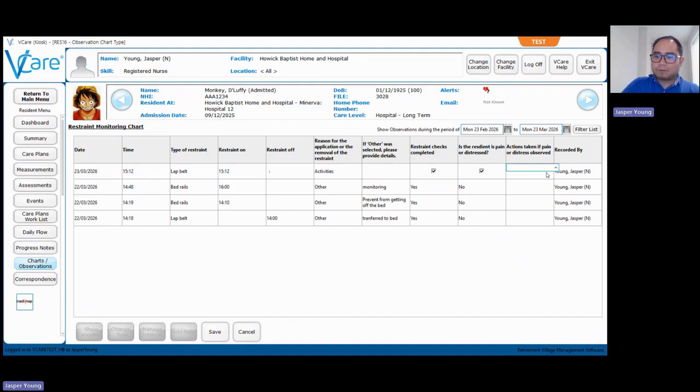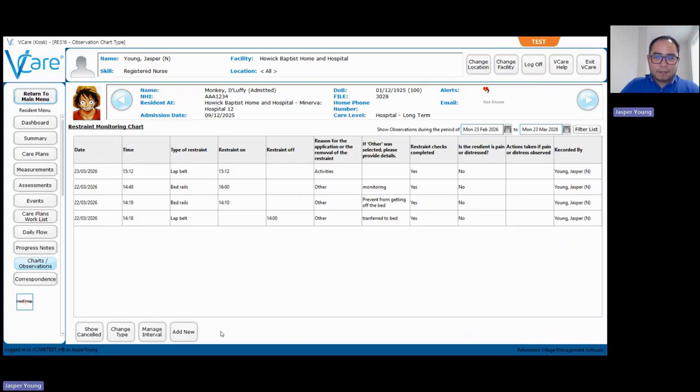Do you need to be notifying the RN? Do you need to discontinue the restraint or any other alternative interventions? If the resident doesn't have any pain or distress, I'll just remove that one from there. Okay, and obviously you will need to click on Save here to finish off your recording.